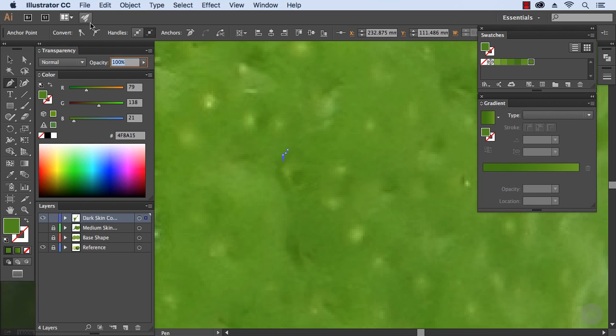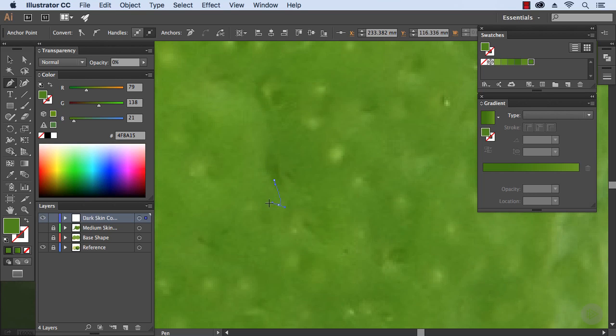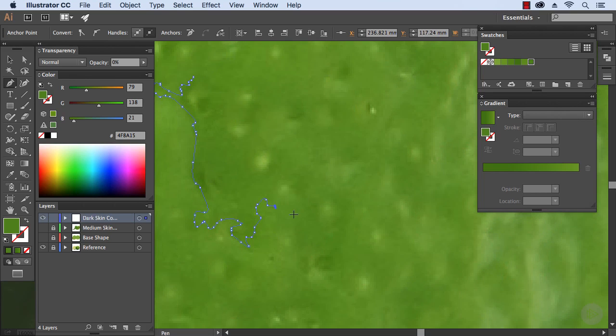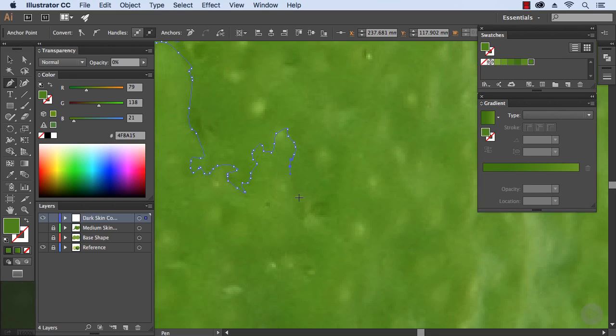I'm going to put my opacity down to 0 and literally just draw in that shape again. Again, we're being more disciplined to look out for the dark skin contours. What we're looking to create is sort of a painterly, realistic vector look. Again, just administering those dark skin contours.